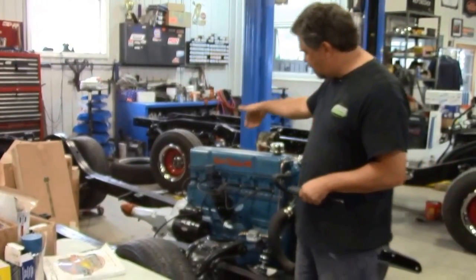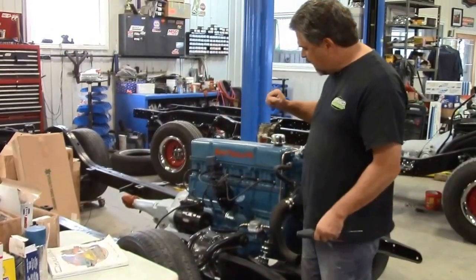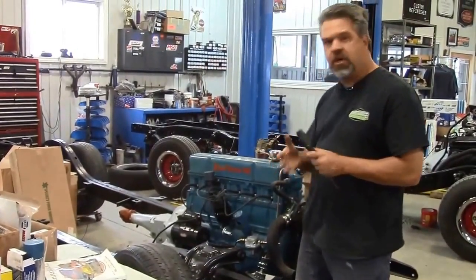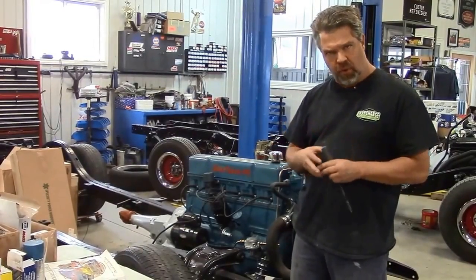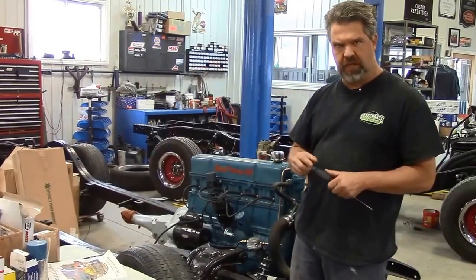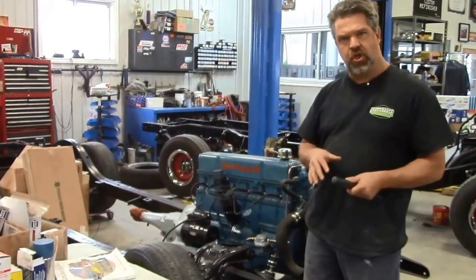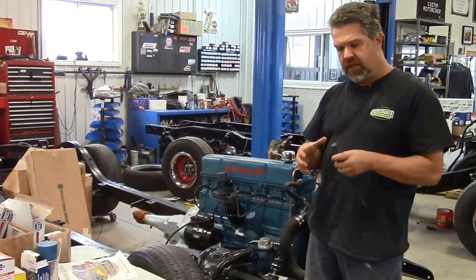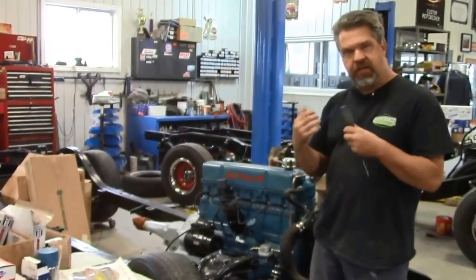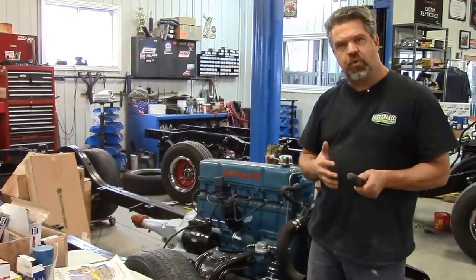The first thing you're going to notice is it has the original engine — the 235 six-cylinder or straight six. The engine was completely disassembled. We checked tolerances on bearings and so on, and they were worn and out of factory tolerance. So we completely disassembled this engine, prepared it, and sent it to the machine shop where they redid the cylinder bores. It came back to us, and then we reassembled the engine and painted it — and that's basically the stage we're at now.